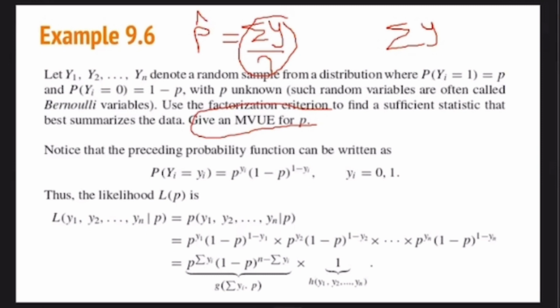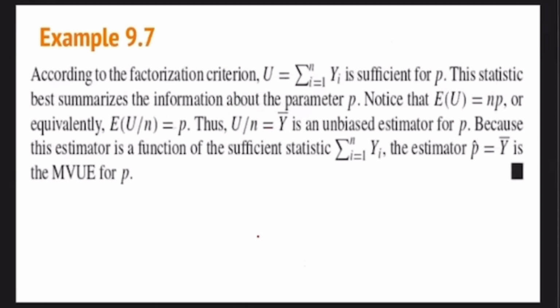Now, let me go to a more rigorous problem. So that is what I'm explaining here. If this is my U, the sufficient statistic that we just derived, then what is U over n? Don't forget, U is summation y, right? Summation y divided by n is P cap. What is the expected value of P cap? It's P, because we proved that before. P cap is an unbiased estimator. And don't forget, U over n is y bar, and y bar is an unbiased estimator for P. Therefore, we say P cap equal to that is the minimum variance unbiased estimate.